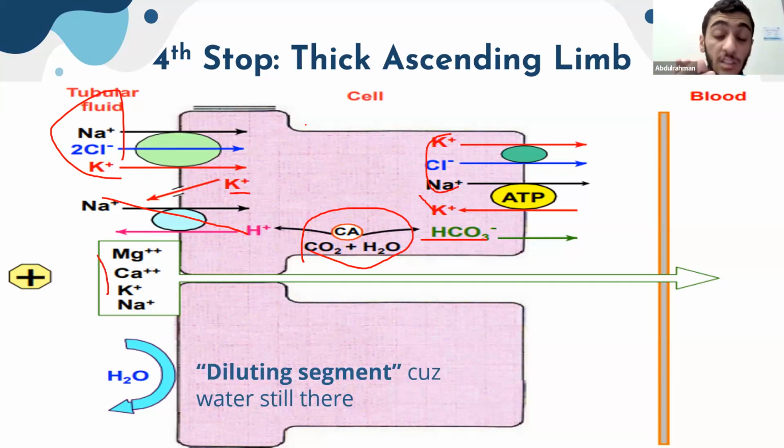And the reason I added this picture is that I want you to remember, or if you look at something and try to remember it, then I want this picture to remind you that the ascending limb repels water, because even though it is a thick ascending limb and it is having active transport channels, it's still a part of the ascending limb, and both parts are only taking sodium chloride, but not the water. And because it is repelling water, it is referred to as the diluting segment.